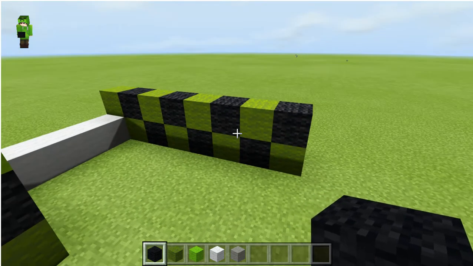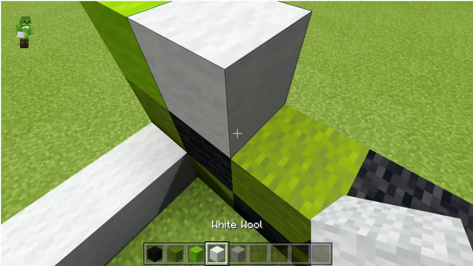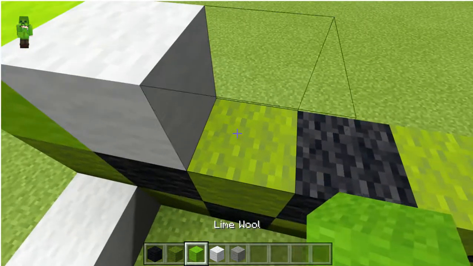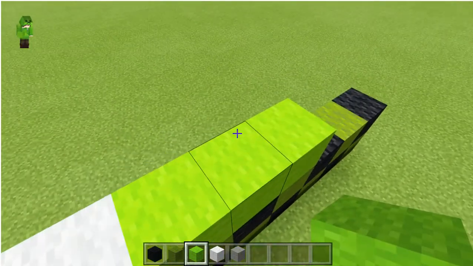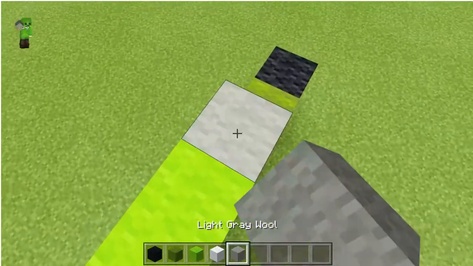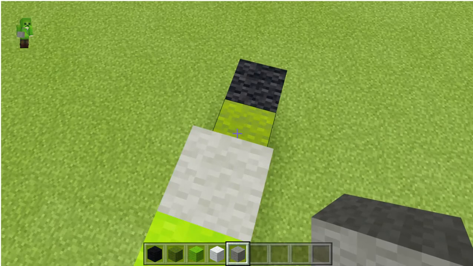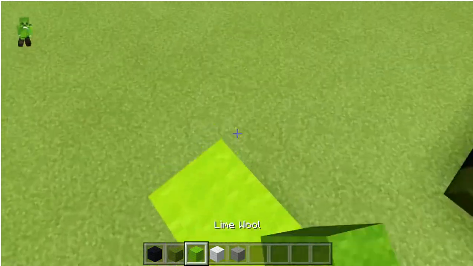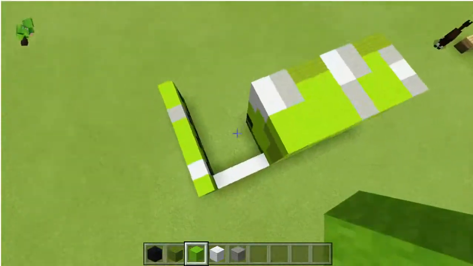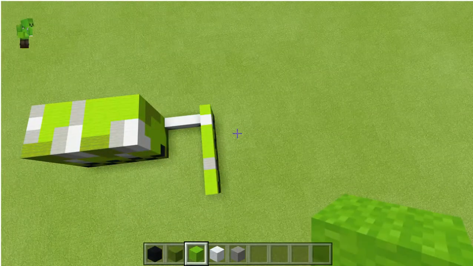Now, one lime wool right here, and then one white wool right here, then three pieces of lime wool, then one light gray wool, and then two pieces of lime wool. We should have something that kind of looks like this. I know it's starting to look a little weird, not exactly like a creeper right now, but it's going to look like a creeper.